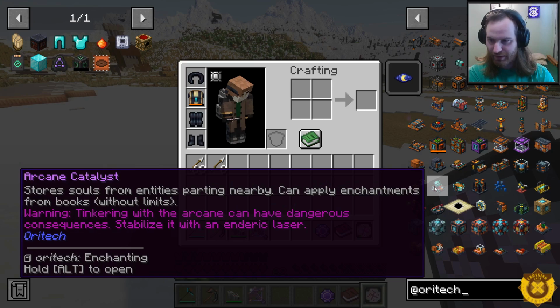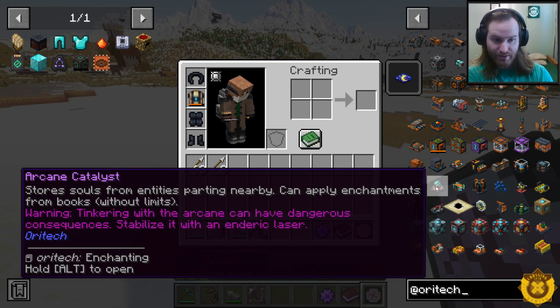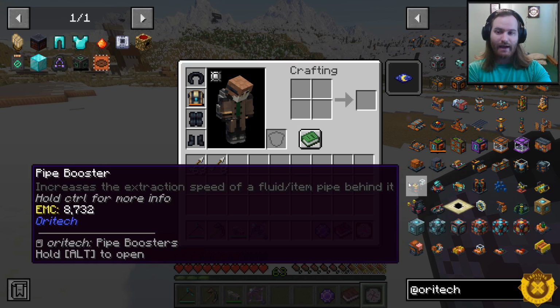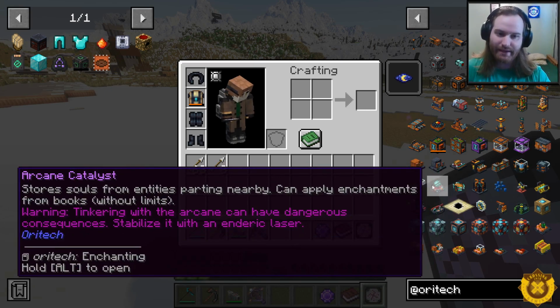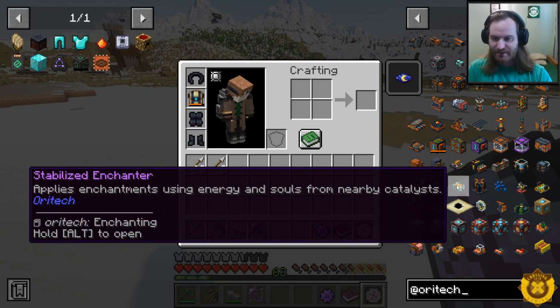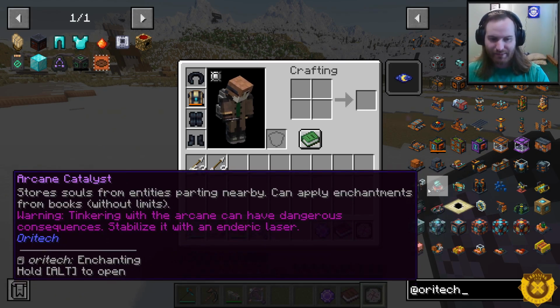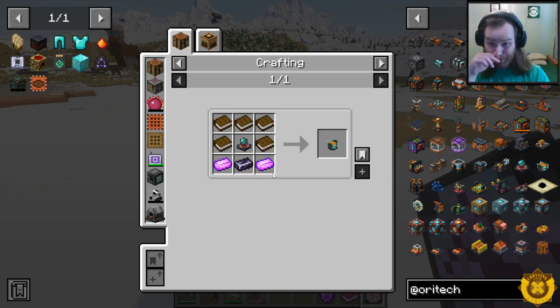Namely, I need to build an Arcane Catalyst and a Stabilized Enchanter. I need to build a few of these, actually. Earlier in the series, I helped Orvam make his enchantment room. And it's nice, it's quaint, but the only problem I have with enchantment tables like that is you don't really get a choice in what kind of enchantments you get. What this will let me do is pick and choose what enchantments I get and how far those enchantments can go.